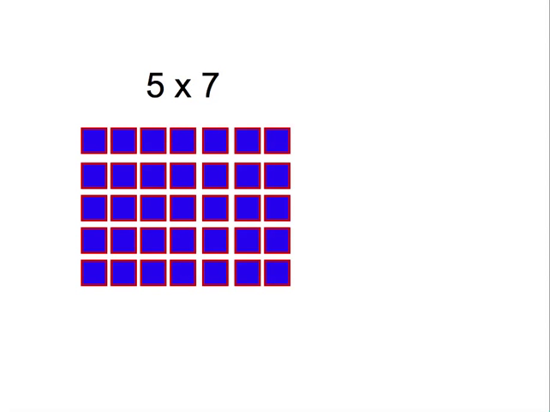This problem is 5 times 7. I've shown you a trick before where this is telling you there are 5 groups and each group has 7 inside of it. So here I have 5 groups: 1, 2, 3, 4, 5, and I have to count by 7's.